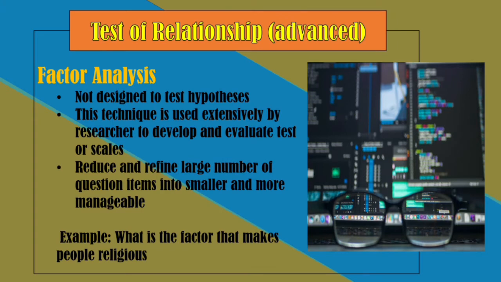This may reduce and refine a large number of question items into smaller and more manageable items. In short, factor analysis is a statistical method used to describe variability among observed, correlated variables in terms of a potentially lower number of unobserved variables called factors. For example, what is the factor that makes people religious?